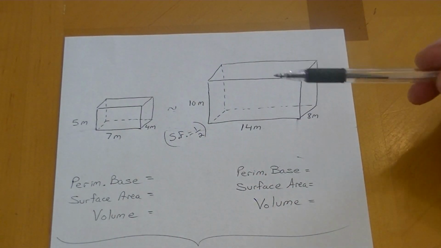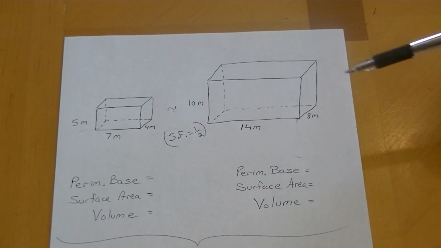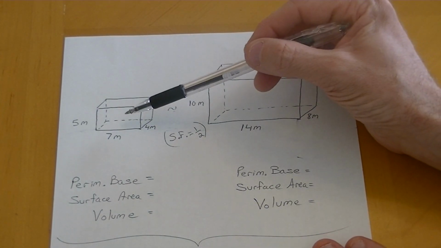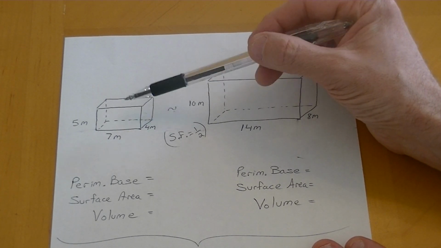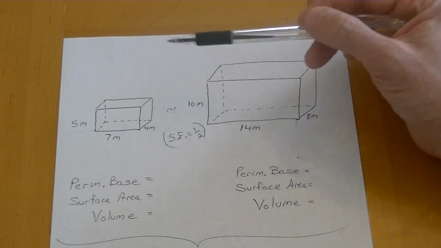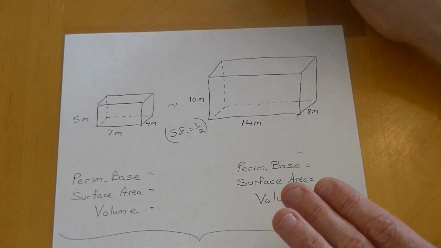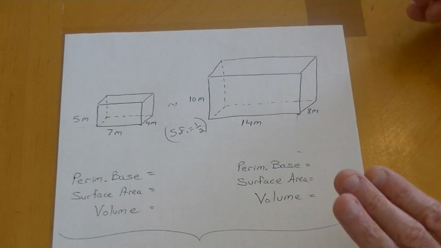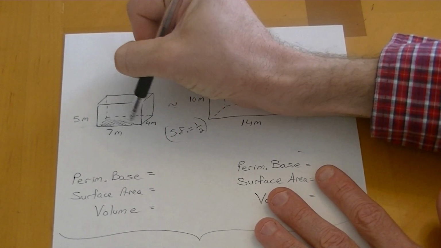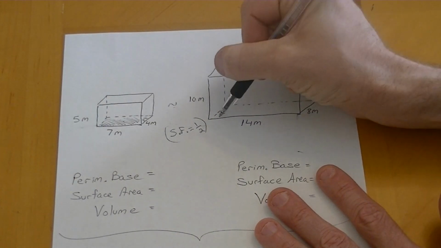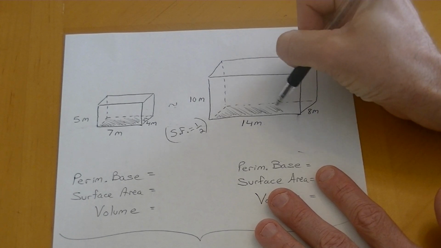Now, I'm going to jump right into an example to get to the point of what this is really all about. Now this prism, we have choices about which surfaces we want the bases to be. It could be the front and back are the congruent parallel surfaces, could be the left and the right, or it could be the top and the bottom. Let's say the top and bottom are the bases. So this is one of the bases of the prism, just so we're all looking at this prism the same way. And on this one, this would be the corresponding base on the large prism.